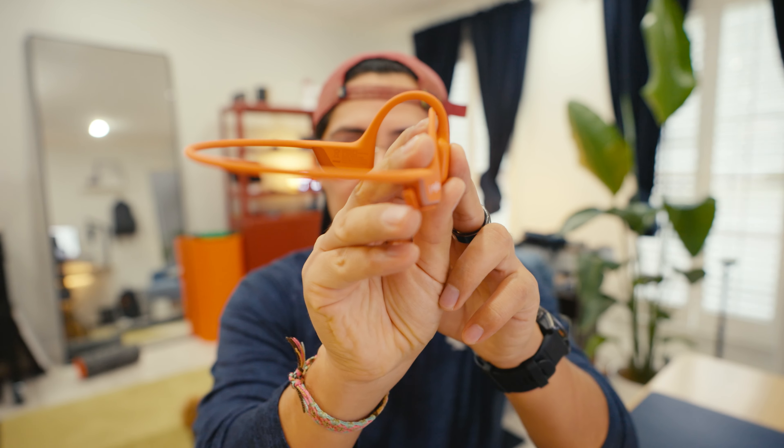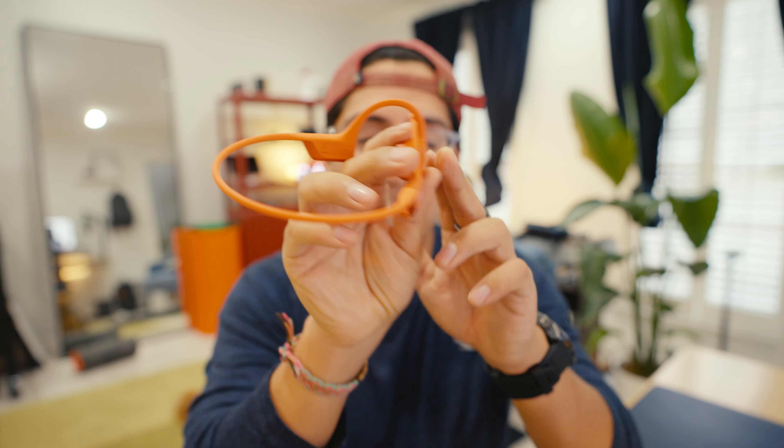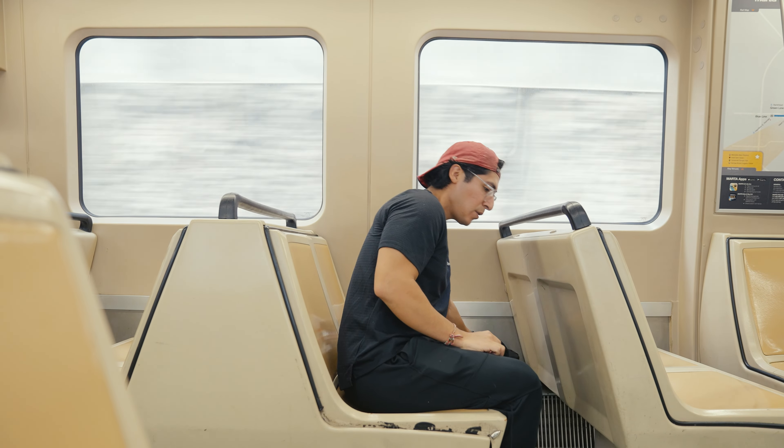Right now the Open Run Pro 2 is my favorite. But you have to listen to the microphone difference, because it's wild what an $80 product sounds like versus a $180 one. We're first going to do a microphone comparison using the Open Fit — these are the most expensive of Shokz's entire lineup, the same price as the Open Run Pro and the Open Swim Pro. If you're thinking about getting these, I usually suggest looking at the Open Fit Air because they're significantly cheaper.